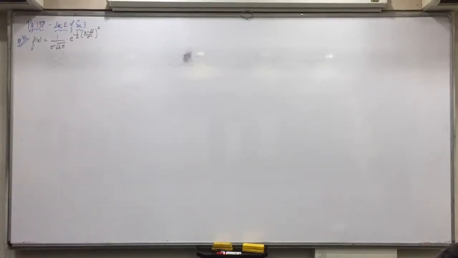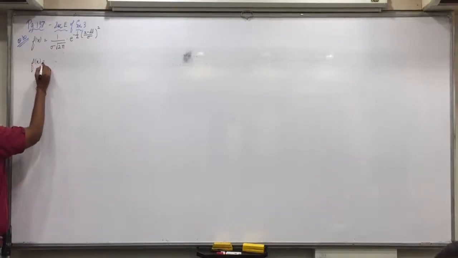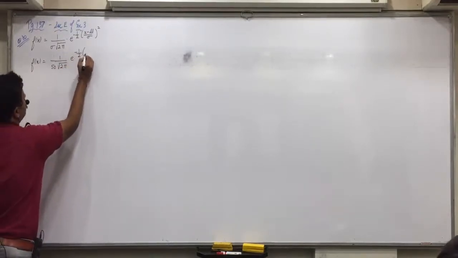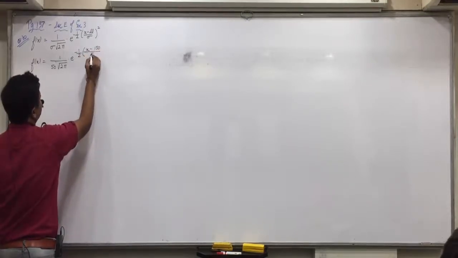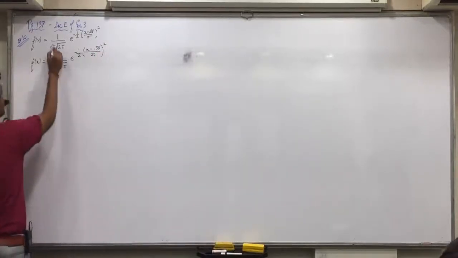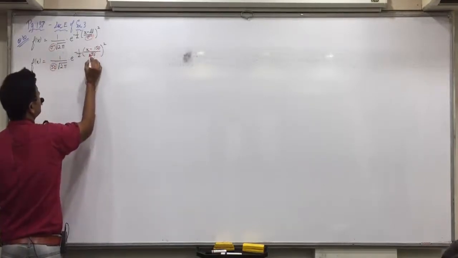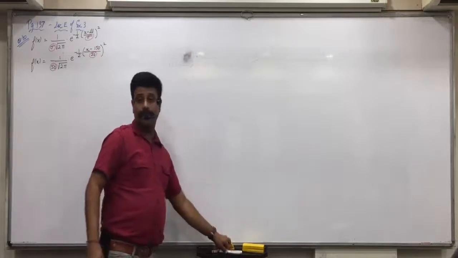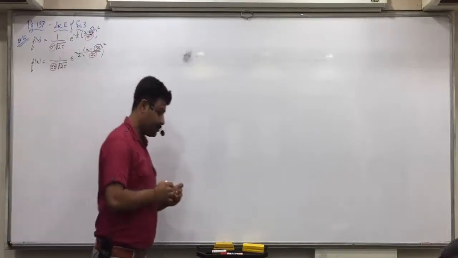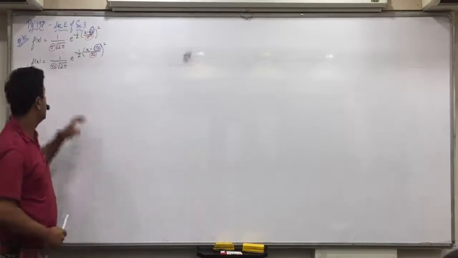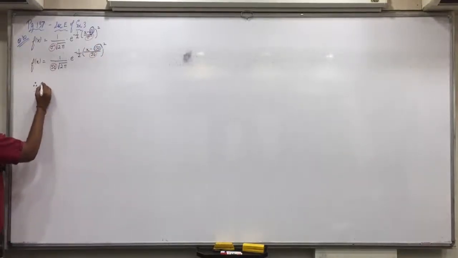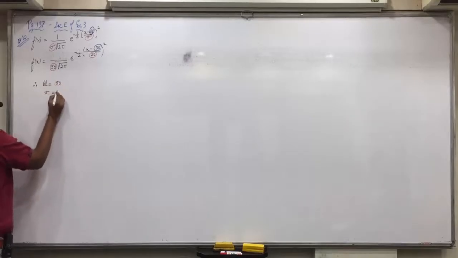Remember this, everyone? Now here the function given to you is 1 upon 50 root 2 pi into e raised to minus 1 by 2 ((x minus 150) upon 50) whole square. So if you compare the two, can I say sigma is 50? Any confusion in this? You will find that mu is 150. If you compare the two functions, sigma is 50 and mu is 150. So write down, therefore mu is equal to 150, sigma equals 50.